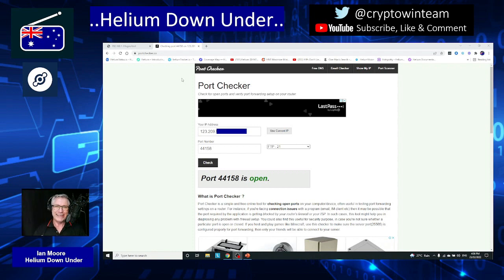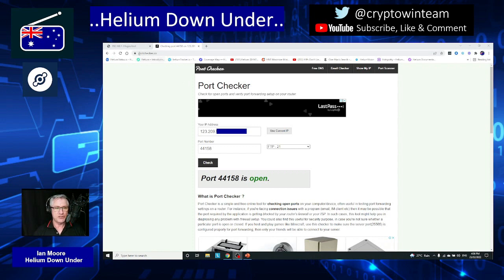Because in the scenario that we are working with here, regardless of whether it is Optus or Telstra, we are working with a network that we know does allow port forwarding and to have your port 44158 open. With some other ISPs, this may be closed, but anyway, let's go.